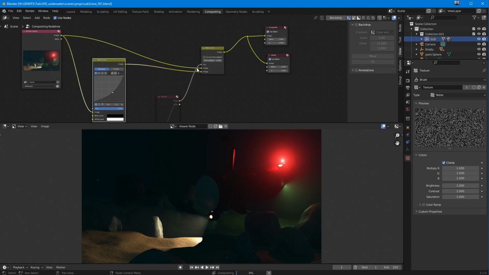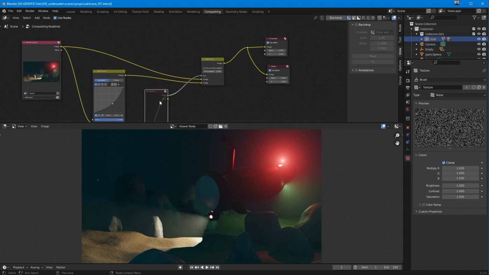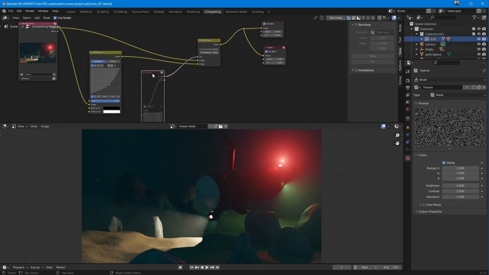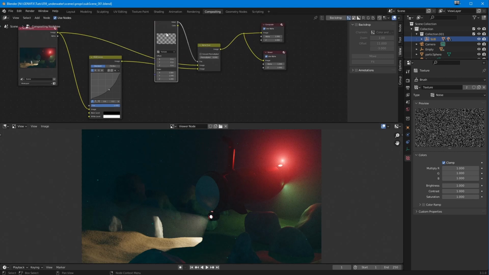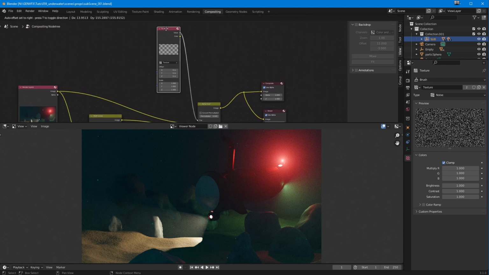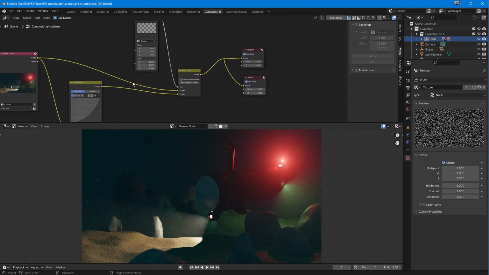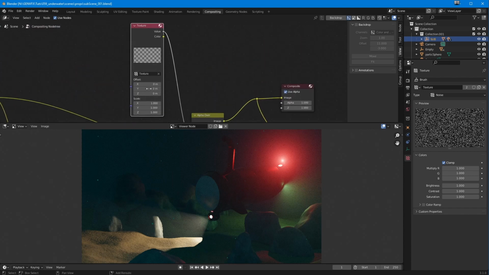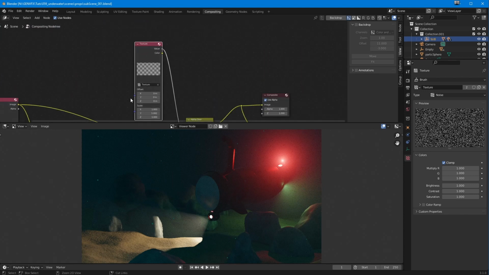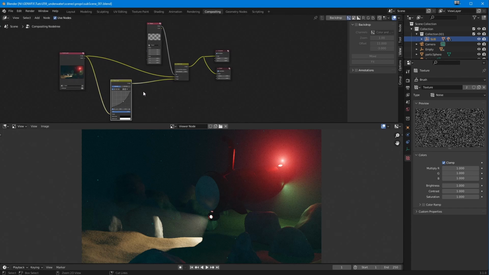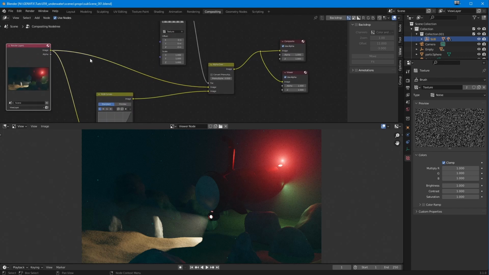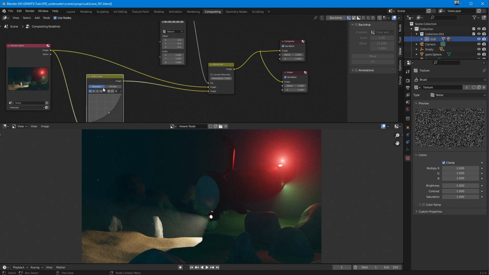I want this to go into there. There we go. So I'm taking the value, which of course is doing nothing because I've muted it, and I'm putting it into the alpha over. And what that's doing is saying, right, based upon this texture, I'm going to display either the original render or the color corrected version.